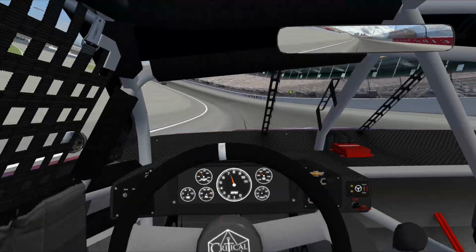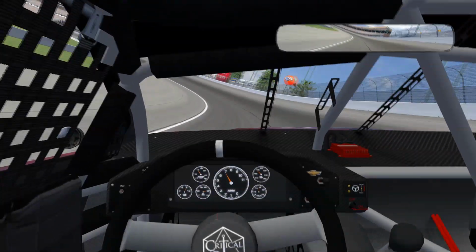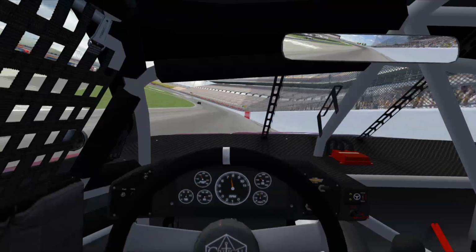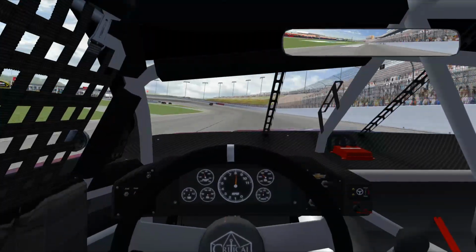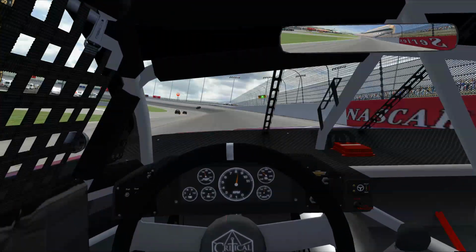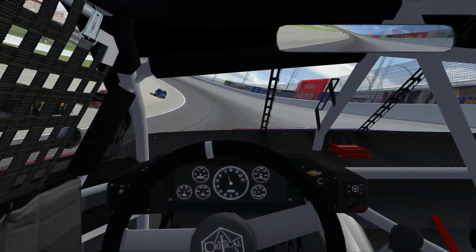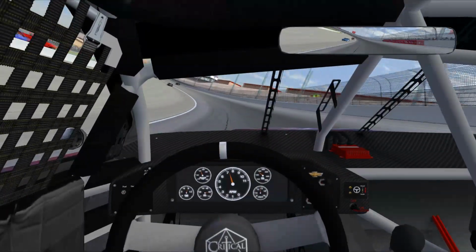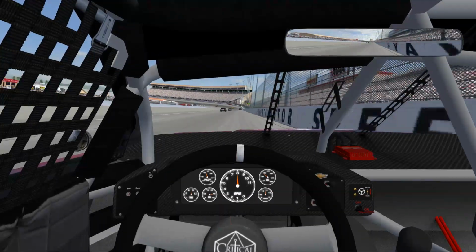Now it's just a matter of time to see what the AI traffic does. One thing about it, we don't have to worry about anyone blocking us or trying to stop right in front of us, and everyone on pit road that lap, basically. So we're coming out beside Truex and Keselowski. That's where we started the race at. So that's not comforting to see these guys merging in front of us. There is a group of leaders in front of us.